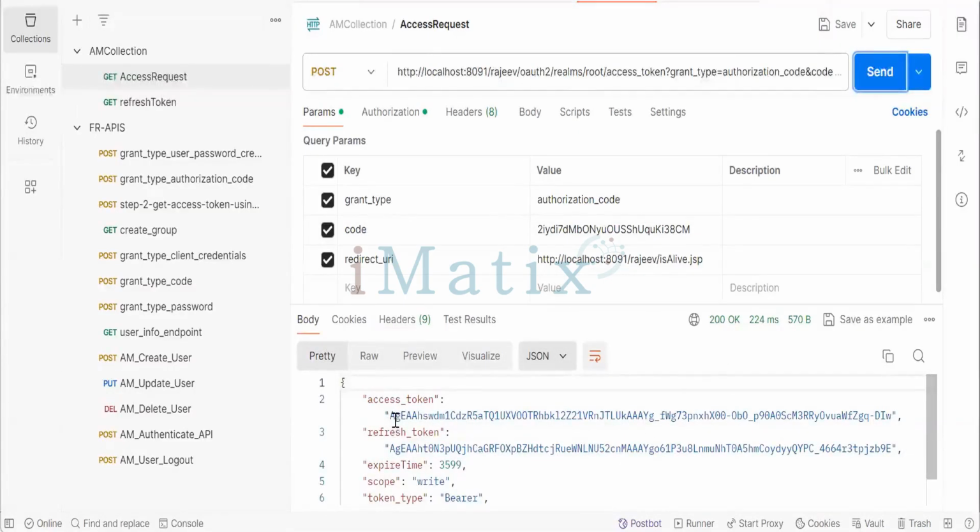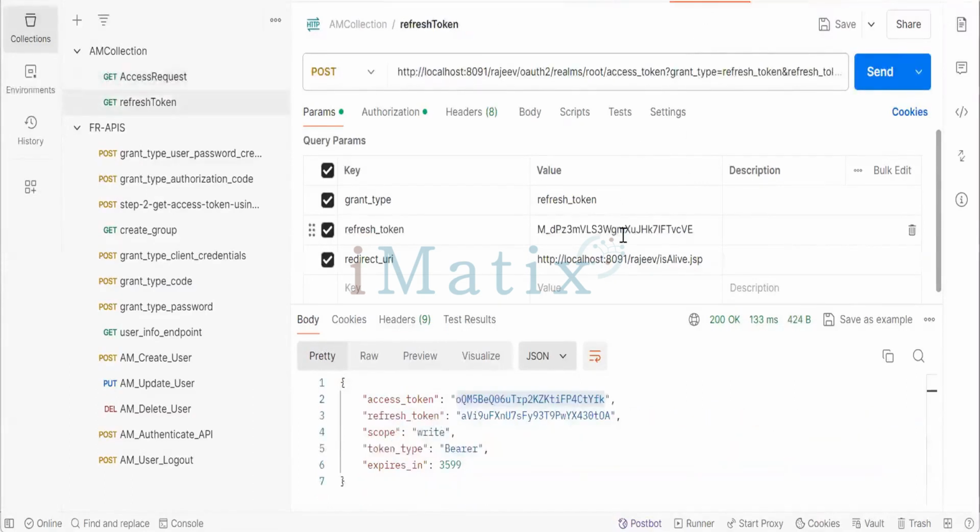See, now you can see the change in the format of the access token. These are offline tokens. This can be used for multiple applications. The same token you could use. Can I take the refresh token? You can try that. Take the refresh token and do that.